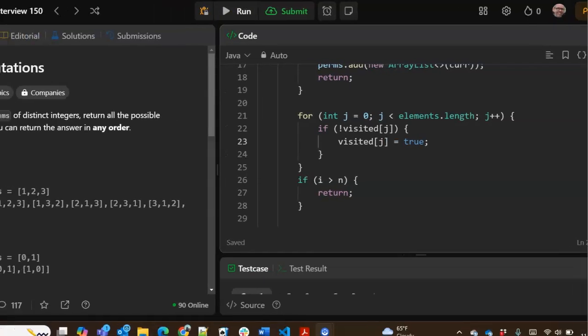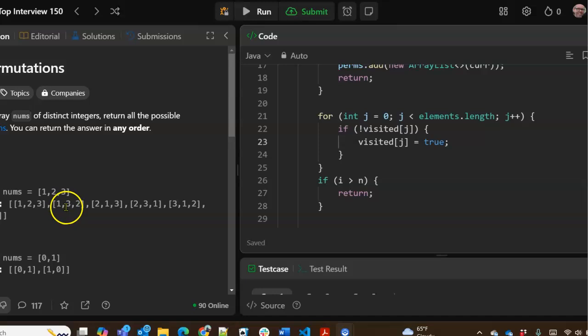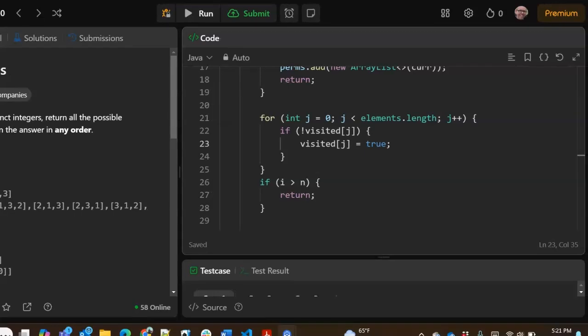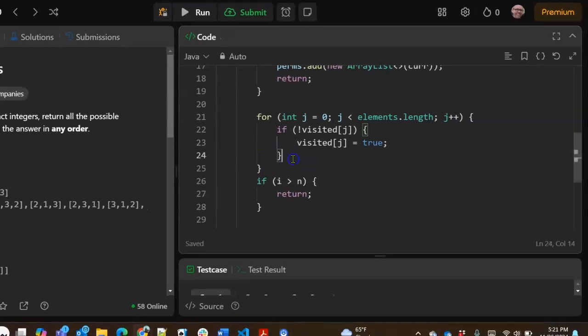That's what allows us to do something like this, where we build up 1, 3, 2. By the time when we try to put 2 in here a second time, we see that it's already visited, and so we put the 3 in, and then we put the 2 in.